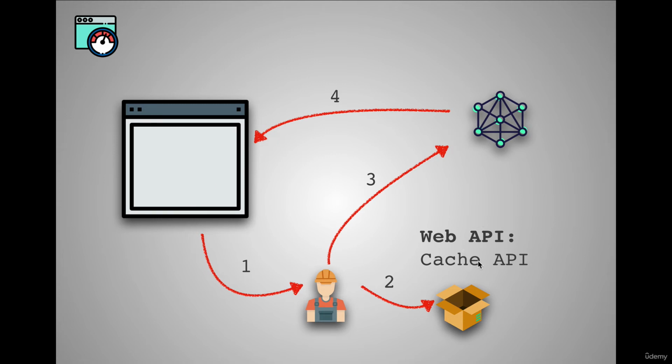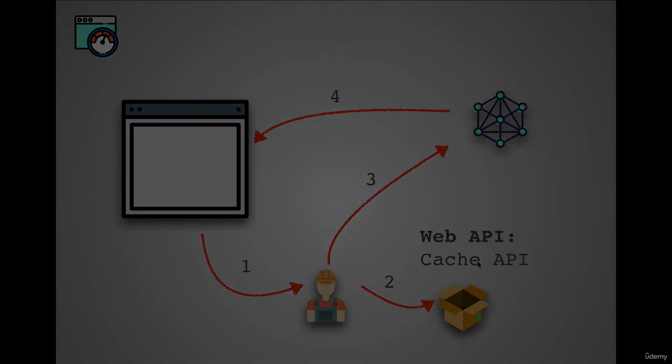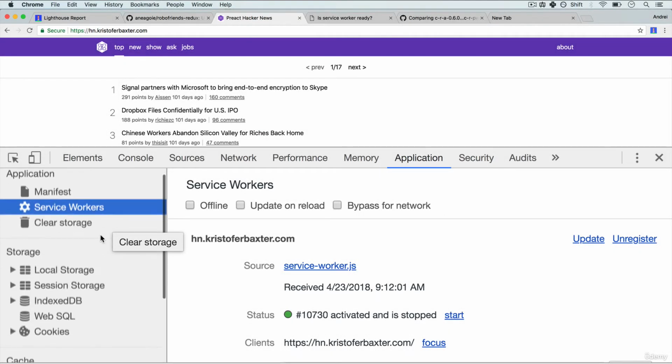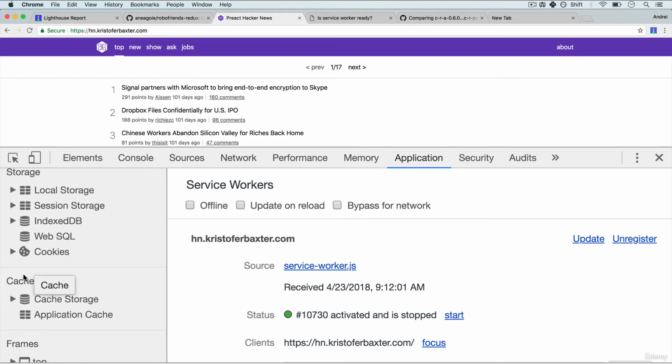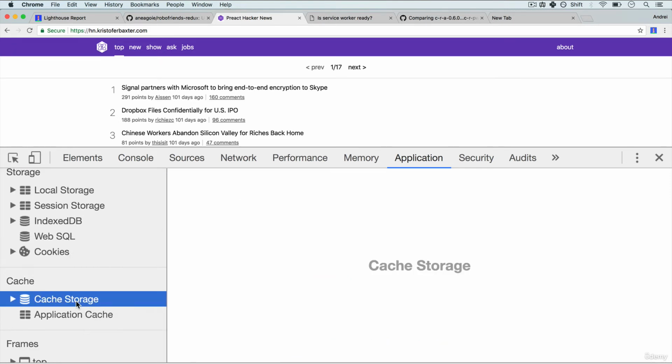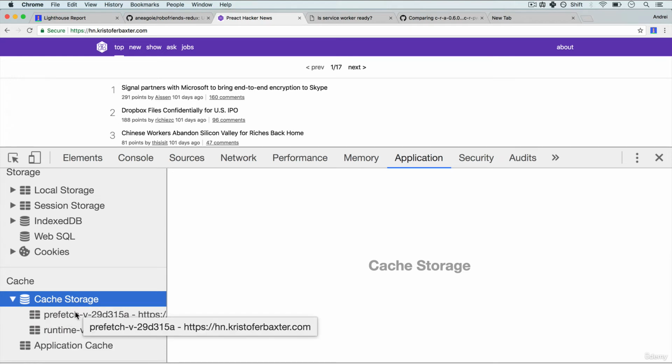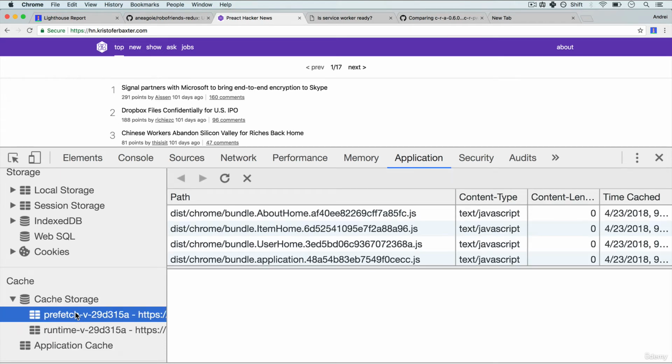Now, what is this cache storage API? Again, if we go back to our example and scroll down to cache, we have something called cache storage. And this cache storage is exactly what the service worker checks.